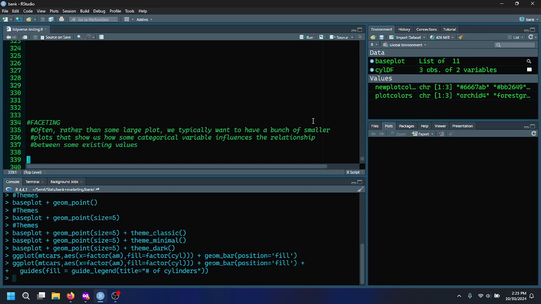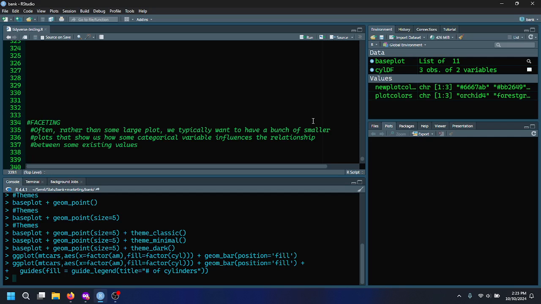What I mean by that, simply put, I want to see what relation some third categorical variable, like maybe marital status, or the quality, or the type of car, the class.